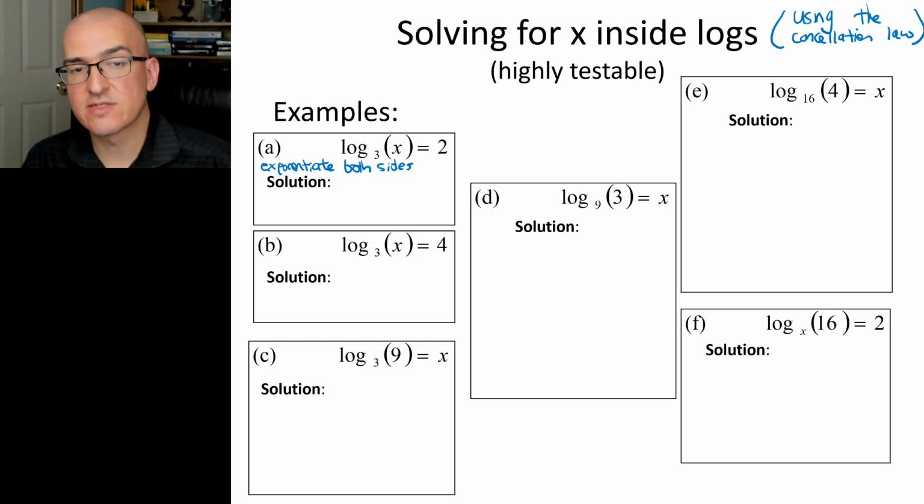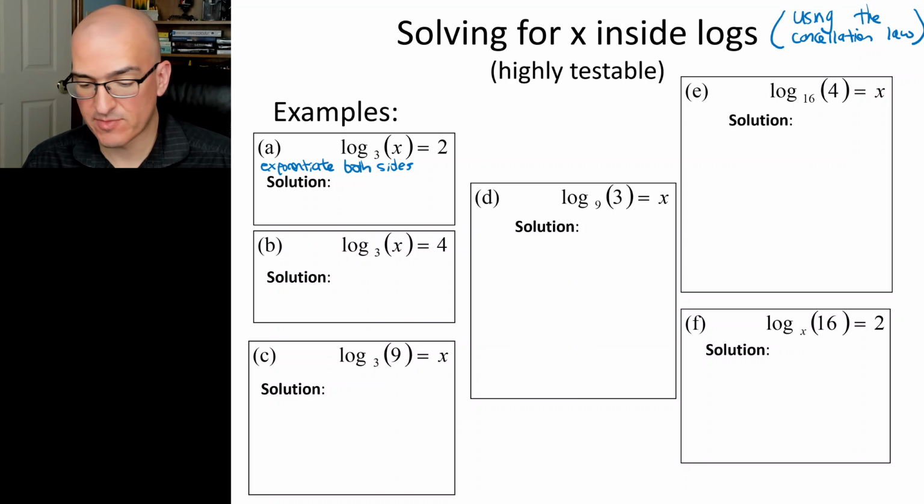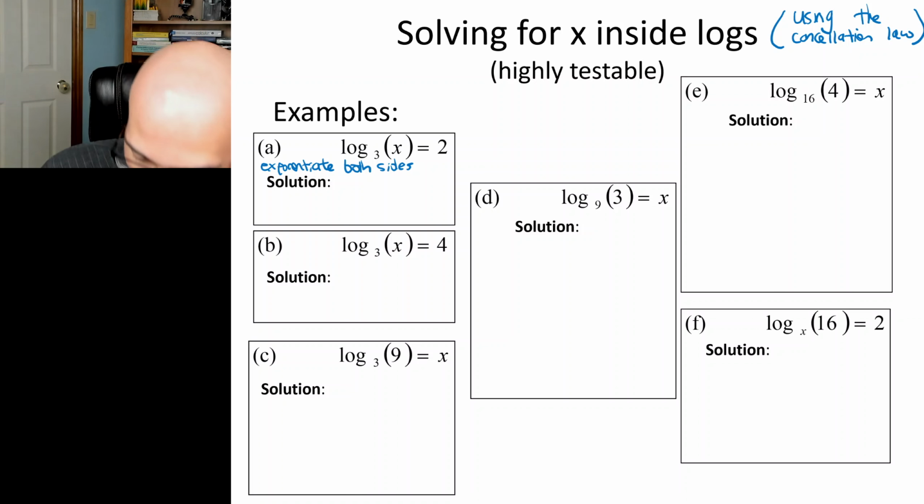We can pick any number that we want because we want to use the cancellation law. Because we want to use the cancellation law, one particular base is going to be valuable. Any other base won't help us. The base of the log function is the base that we want to use for our exponentiation. So I'll say with base 3.